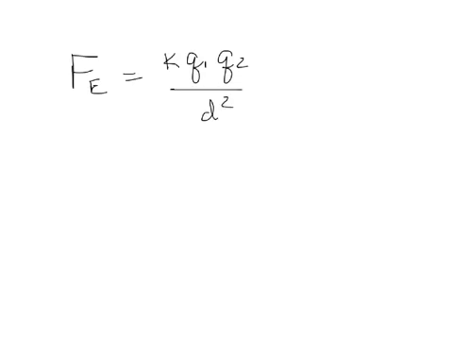So take a look at what we have here. The first equation that we have, Coulomb's law, K Q1 Q2 all over D squared. And we saw this equation used in a number of situations, especially when we had two charges, and I was wondering how much force was acting on one of those charges. The nice thing about this is that it didn't matter which one you called charge 1 or charge 2, because you can see that both of the charges needed to be used in this problem. So I could have Q2 times Q1 or Q1 times Q2, and I would still end up with the same force.